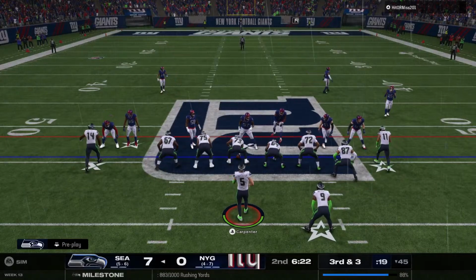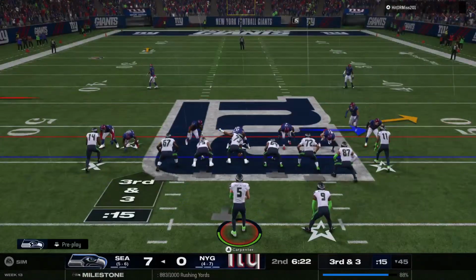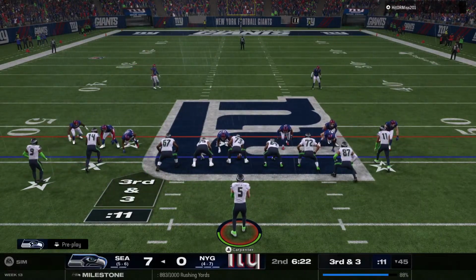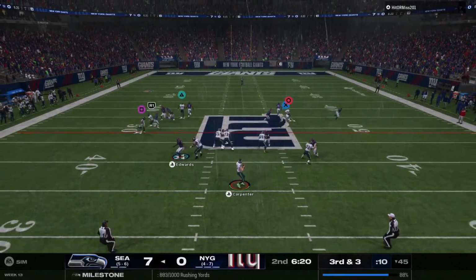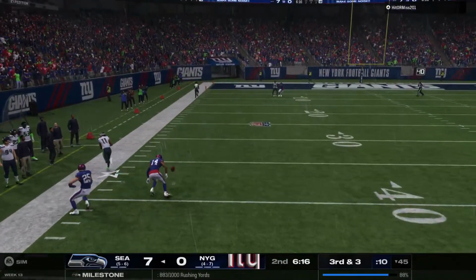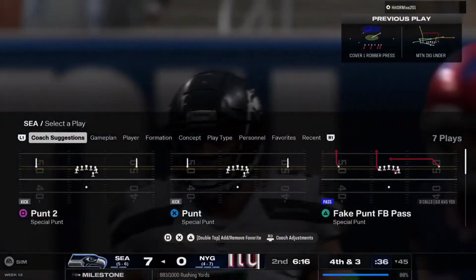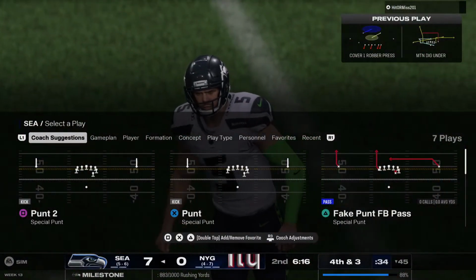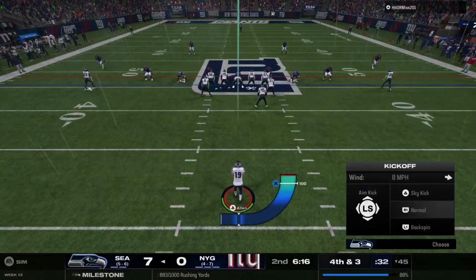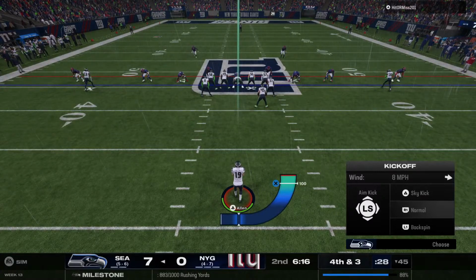Here's 3rd and 3. Looking to throw. Carpenter. He had him. He was open, but he couldn't get it to him. It's incomplete. Now that's a good bounce back after giving up a touchdown on the opening drive. Just 1 first down permitted and then out. Obviously no loss of confidence with that defense, and now they get to turn it back to their offense.